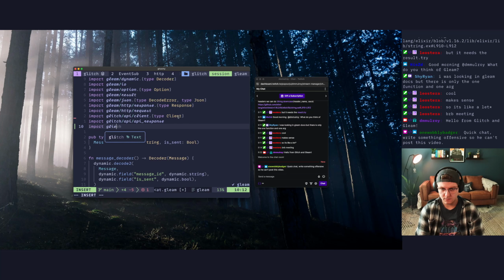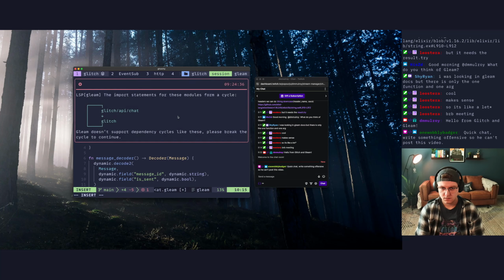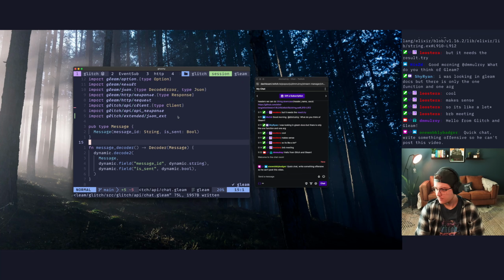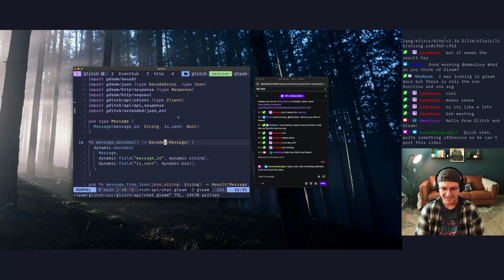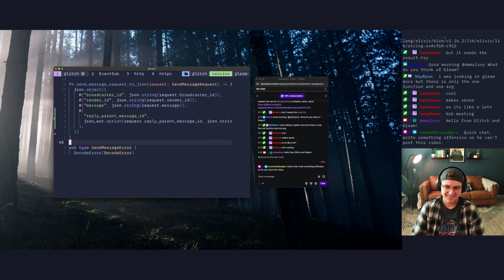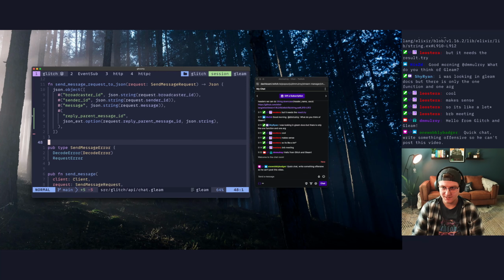That's why we had that. Glitch slash extended slash JSON extended. This is really annoying. Get out of here, Badger. Classic Badger.